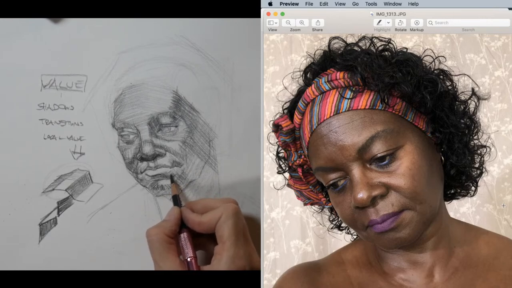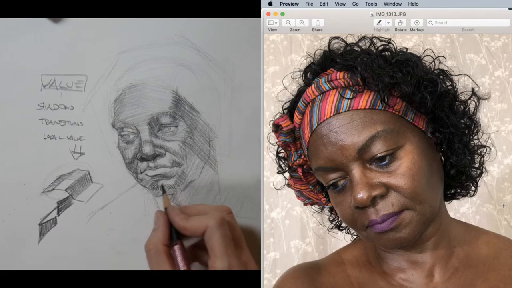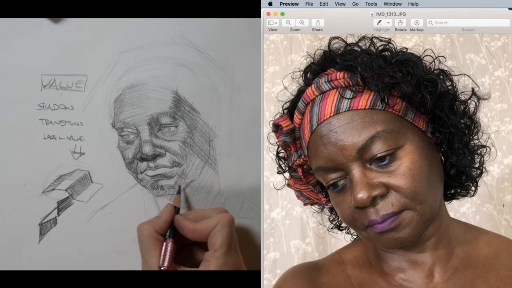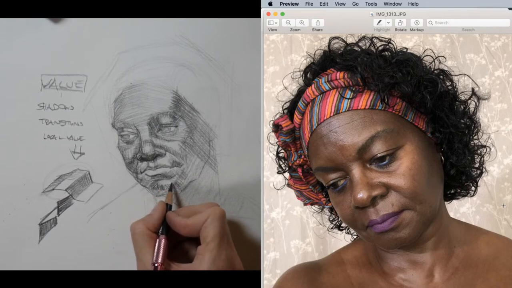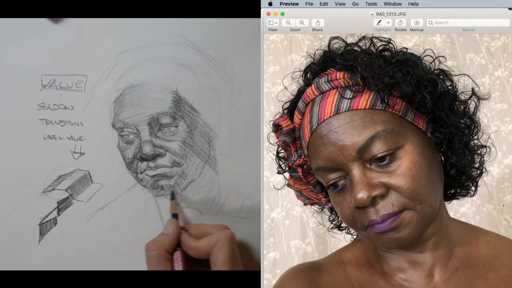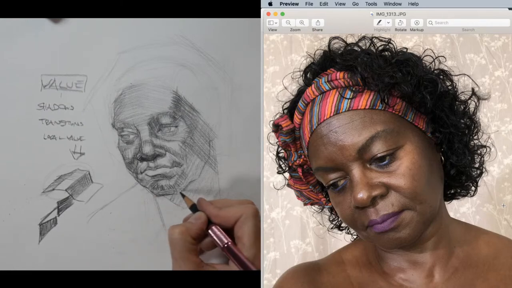So again, how do I know how to angle my pencil? I don't know. I'm basically trying to feel what angle the plane would be. I know this is such a wishy-washy way of saying it, and if I was the student in class and my teacher said that, that would be one of those moments where I get really annoyed. It's like, what do you mean you feel it?